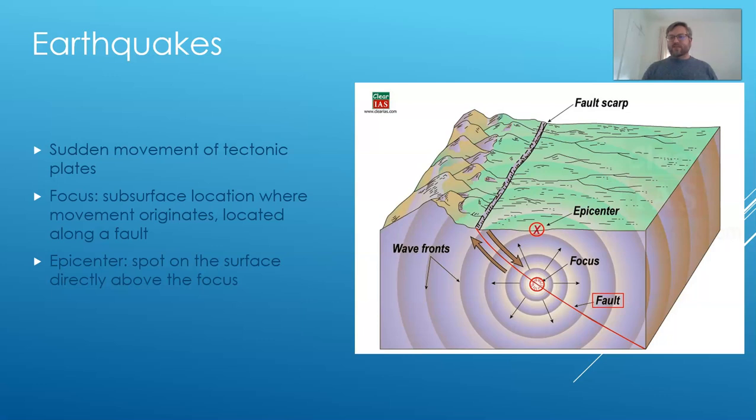The epicenter is the spot on the Earth's surface directly above the focus. So the focus is usually somewhere deep underground, and the epicenter is the point on the surface directly above the focus. Since we live on the surface, we want to know that surface point above the focus. And the name epicenter comes from that idea. Epi meaning above, and center being the center, the focus of the earthquake. So the epicenter is just the point above the center of the earthquake, the spot on the Earth's surface above that focus.